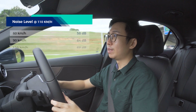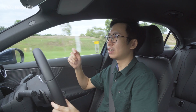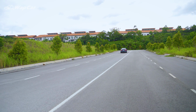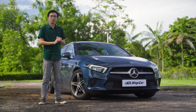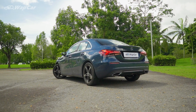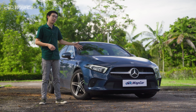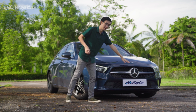It's a pretty well insulated cabin in here. The only thing you hear is, at higher speeds, a little bit of wind noise and the engine note at higher loads. But overall, I think the A200, in terms of ride and handling, driving experience, certainly lives up to being a premium brand. Looking at the brochure and on showroom floors, yes, I'll admit the A200 doesn't really quite have that wow factor. But to give credit where it's due, it has all the necessities. Connectivity, safety, gets AEB, decent driving performance, but most importantly, mega badge appeal.